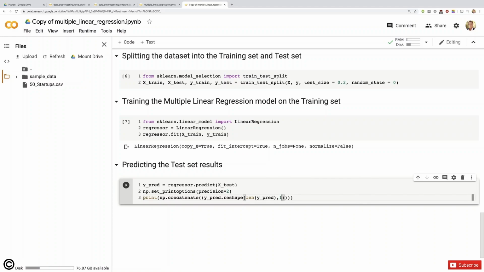All right. So what does that mean? That means that you want to reshape your ypred vector into an array having len ypred rows, meaning that the number of rows will be equal to the number of startups, and then just one column. All right, that's what it means. So it's good that you know this reshape trick.